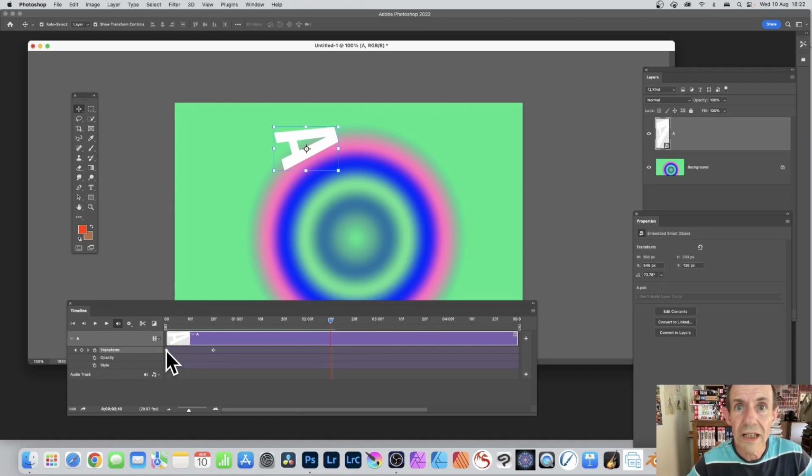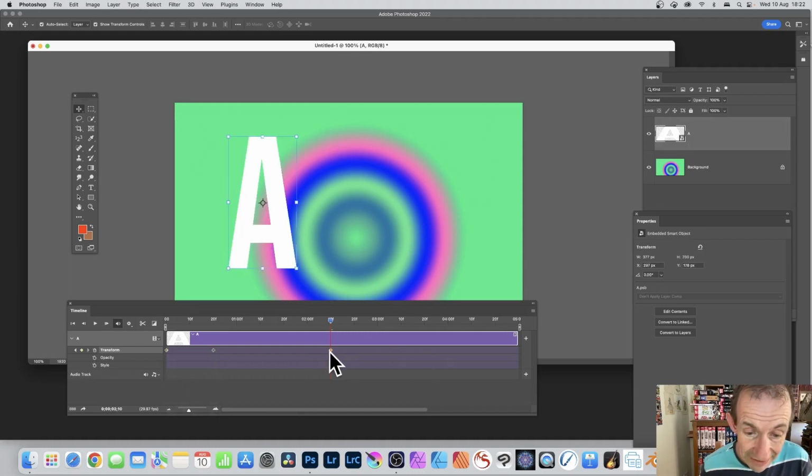That's slightly odd, but you can go here and say paste. You think it's going to paste the keyframe on that timeline in exactly that position. That would be the logic of it, but it doesn't. So click there and paste. Now what happens is it adds it where the playhead is. So you can move it along again. I'm just going to move it along and do exactly the same. Go back to this one, or any of them, it doesn't matter, and say, again, paste. And it will paste exactly the same keyframe there.